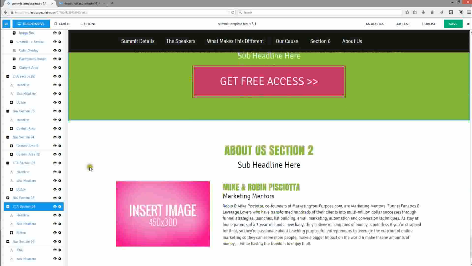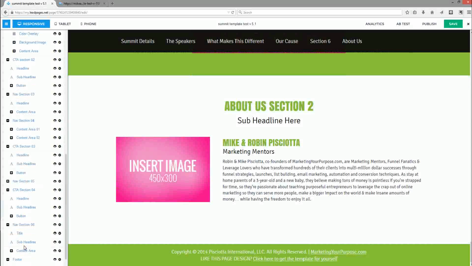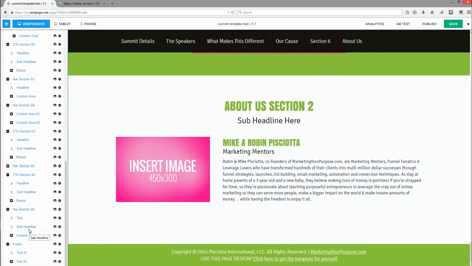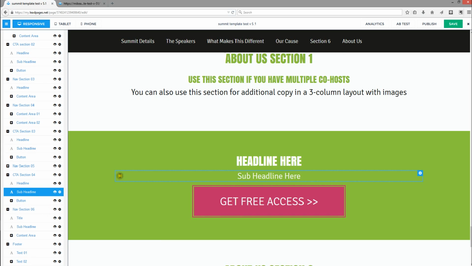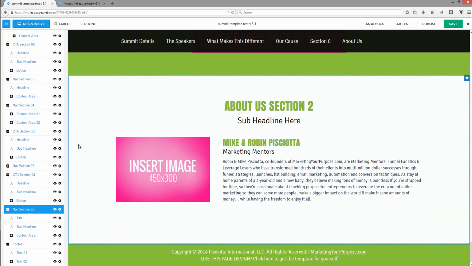You have another call to action section, and then here we built this in with the summit usage and the multi-speaker event usage in mind, because a lot of you may use this for an event and you're going to be the only host. So this About Us section, this second option, gives you the ability to have a different layout and put your image to the left, your bio to the right. Gives you your normal standard bio section. So if you don't want to use this, again, you can hide the whole thing or use certain components of it. So that wraps us up to the end of the template.